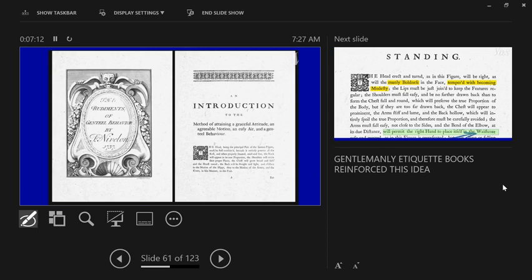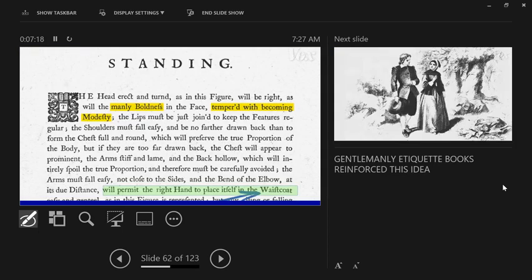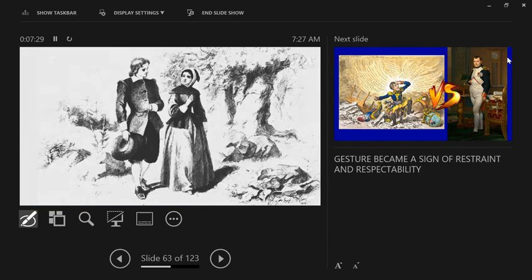And even at the time of the portrait of Napoleon, there's this etiquette book for gentlemen, and it says the instructions for what to do while you're standing there in the green at the bottom is to put your hand inside your waistcoat. So that was a very common thing for men to do at this time.